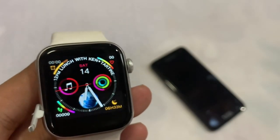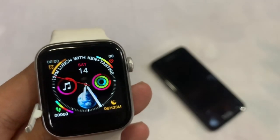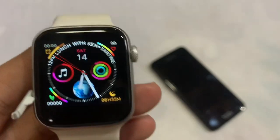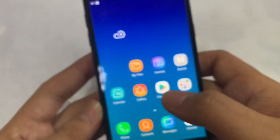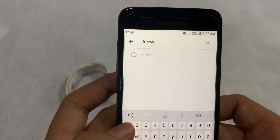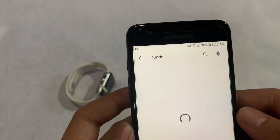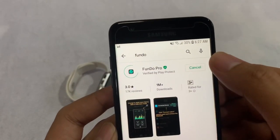So today we're going to connect our W34 smartwatch to your smartphone. Of course, we need to have your cell phone here, and just kindly go to Play Store and search for Fundo. Okay, it's searching for this application, Fundo, and then just click on install.